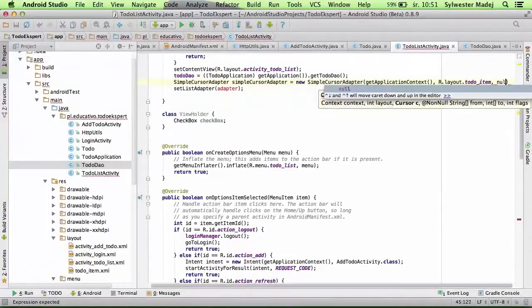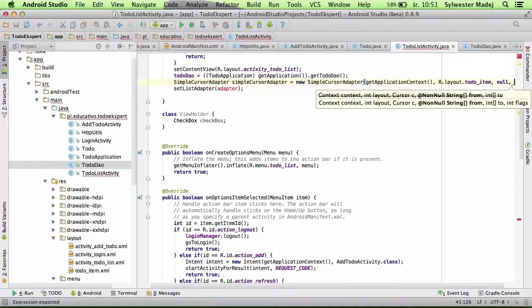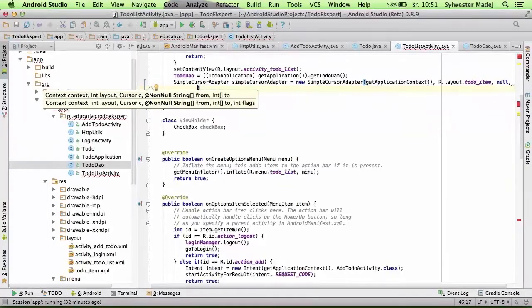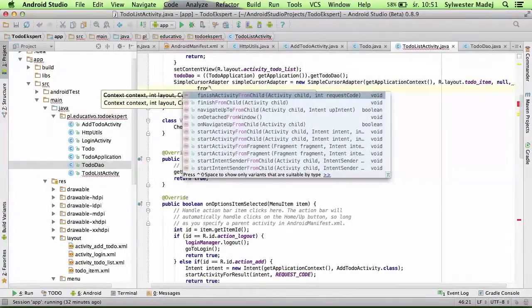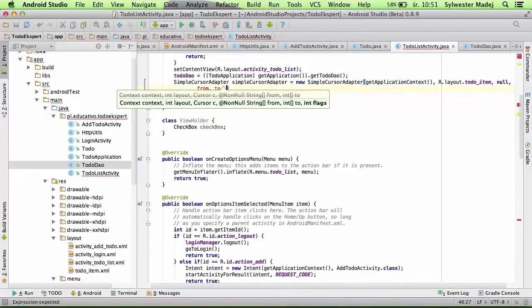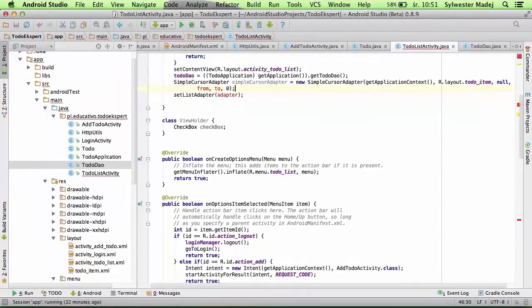The third parameter is the cursor. Temporarily, we'll pass a null there. We then pass 2 arrays, the string from array and the int to array. The final parameter are the additional flags which we can pass. In our case, we pass 0 here.